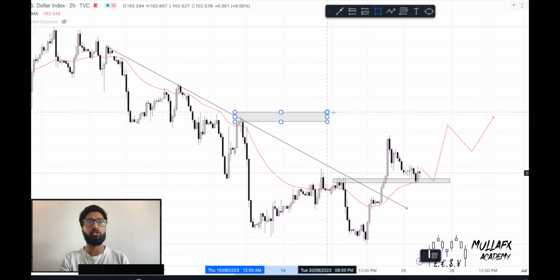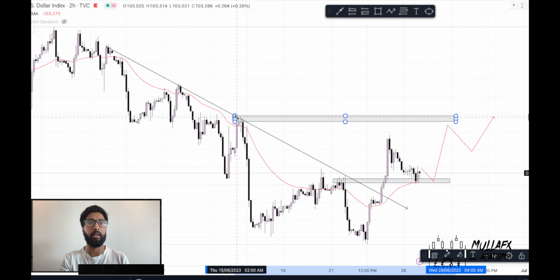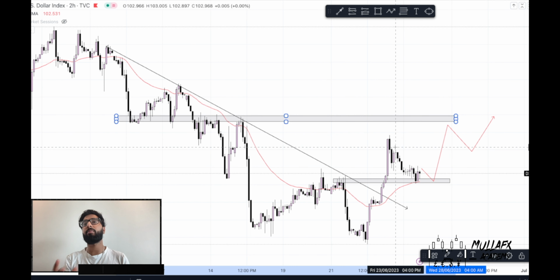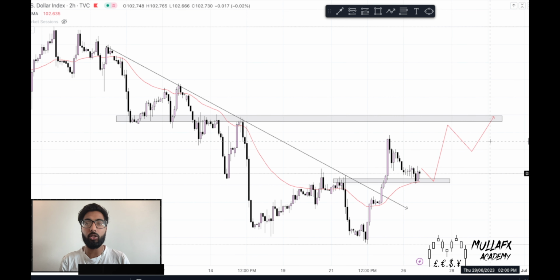And if I just draw out an area at this high, we can see price wasn't that far off. We can see price was pretty close. And I feel like price is now heading towards the upside, and now is a very good opportunity for you to be placing buys and being bullish with USD currency pairs. Okay, and this is the 2-hour time frame. Again, because I don't trade the US dollar index, I like to use the 2 hours to see roughly what's going on on the 4-hour chart and roughly what's going on on the 1-hour chart. This basically summarizes them both together and tells me exactly where USD could be heading.